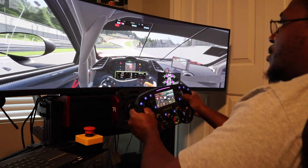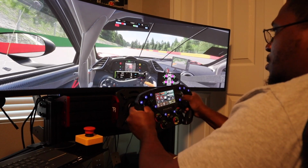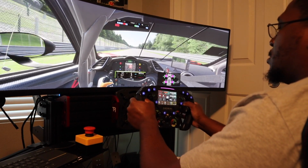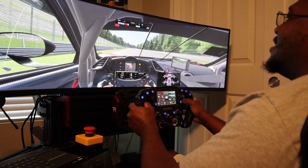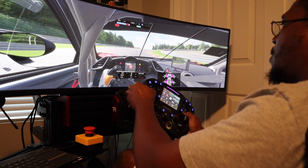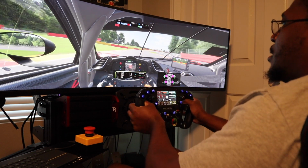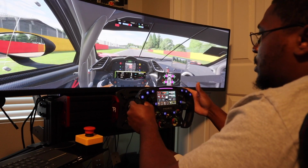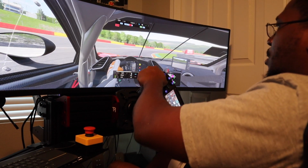Switching over to rFactor 2, ladies and gents. Tires should be nice and warm now. No rewinds in the lap, so it's an authentic experience. Oh, God. Hey, you didn't brake at the third rumble strip. What's crazy to me is how much I can feel through the wheel when I stand on the brakes. And again, that could just be a Simucube thing.